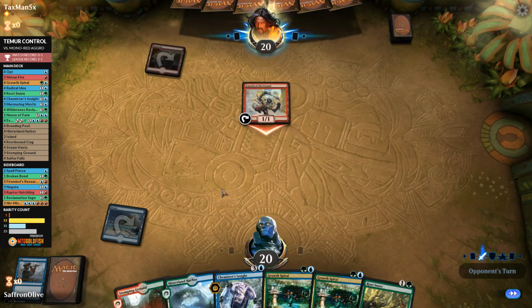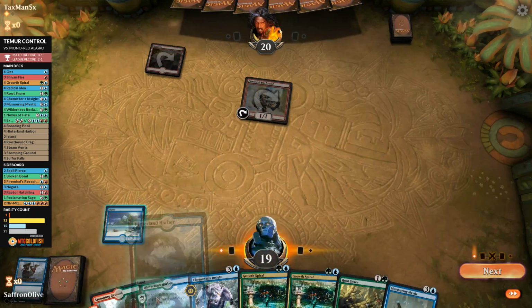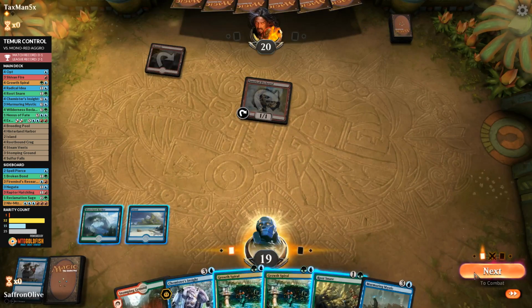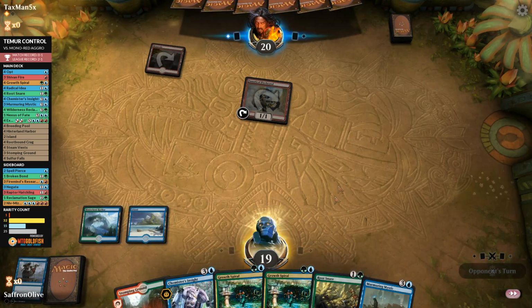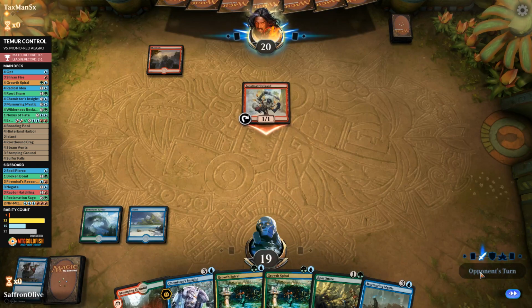Fanatical Firebrand. Gonna get him for 1. Yup. Down to 19. Well, there's a Mystic. Play Hinterland Harbor. Pass the turn. Well, now I guess we're hoping we hit a land to play this Mystic and then just try to go wide. Opponent. Combat. Gets in. Yup.